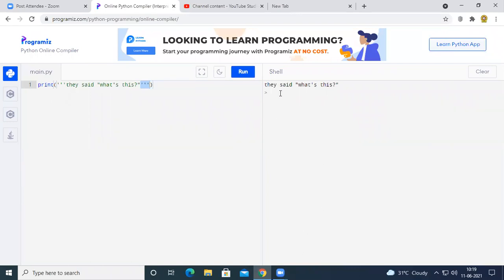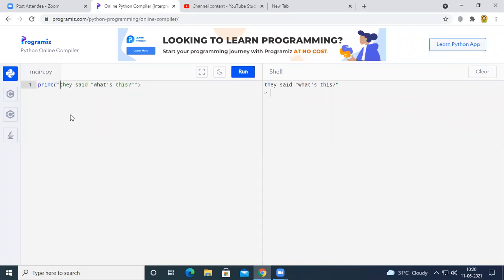Right? They said within the quotes, what is this? Okay, now we can also use some escape sequences. For example, if we don't want to use triple quotes here, and I want to print by using the same double quotes, how can I do this?